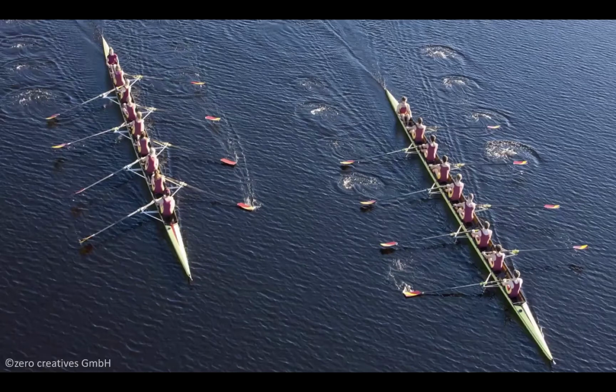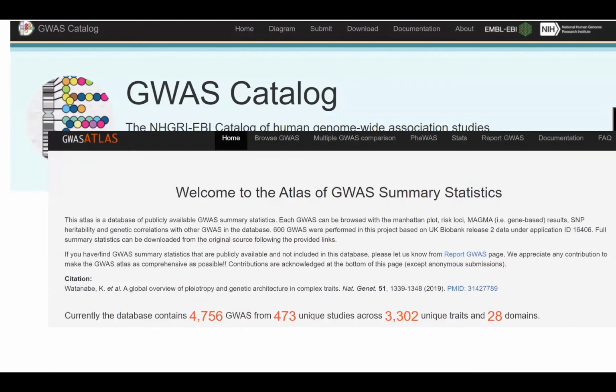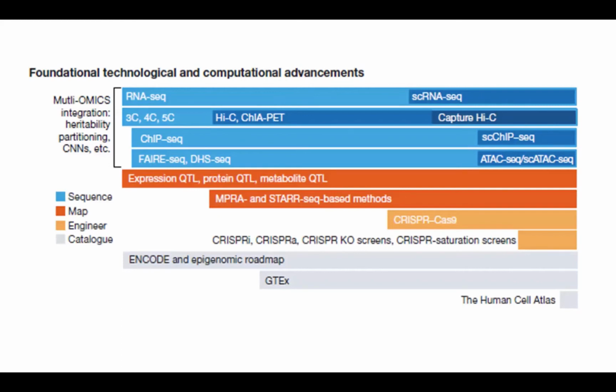But the good news is, I believe our field is moving in the right direction in terms of generating the right data, creating novel approaches to mine these data and make them accessible to others, and to generate the relevant tissues and cell types and perturbational experiments to understand the mechanism of action. But you also have these wonderful foundational resources that are repositories for the relevant data, like the GWAS catalog, which does what we did with the type 2 diabetes knowledge portal way better. They do this across all common diseases, and it's a repository where you can access all the summary statistics. And there's other resources like that. Moreover, there are foundational resources for technological and computational advancements in genomics, for you to understand gene function and different things about the gene, and DNA and epigenomic annotations.